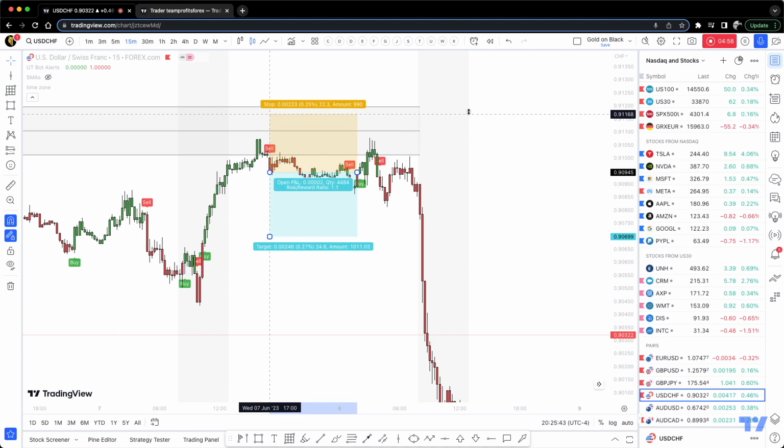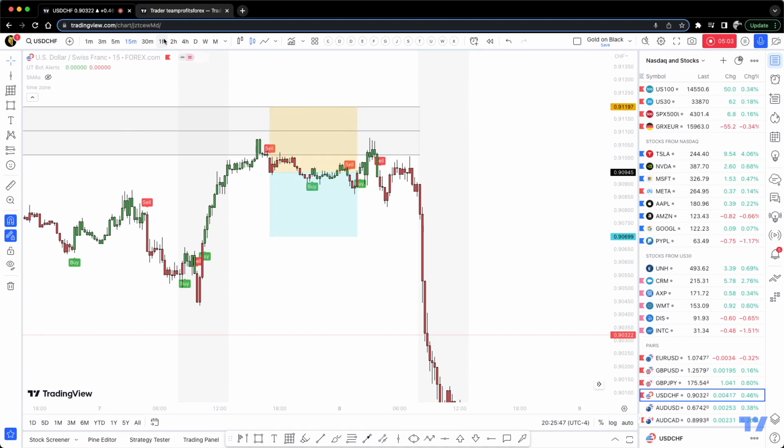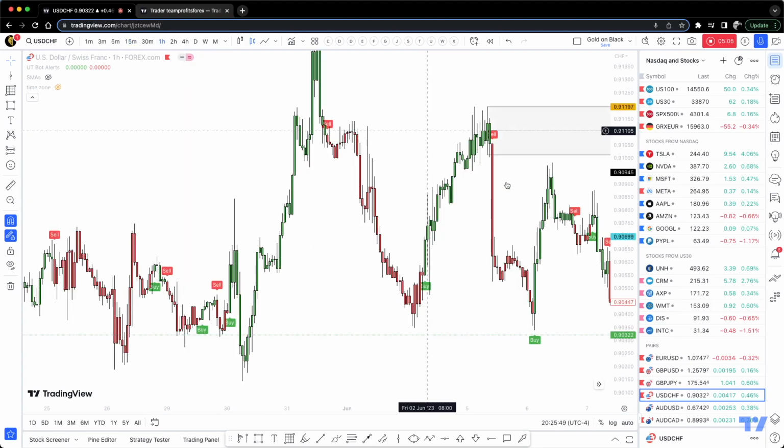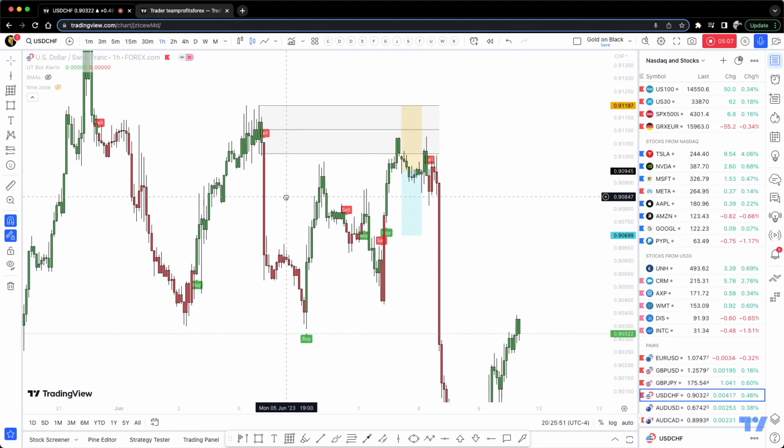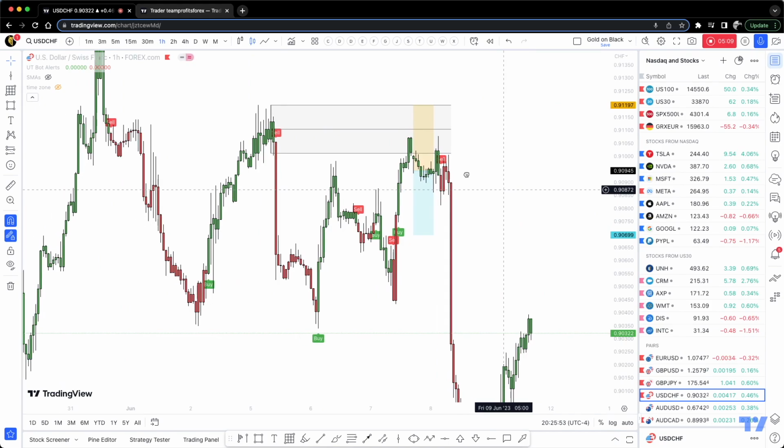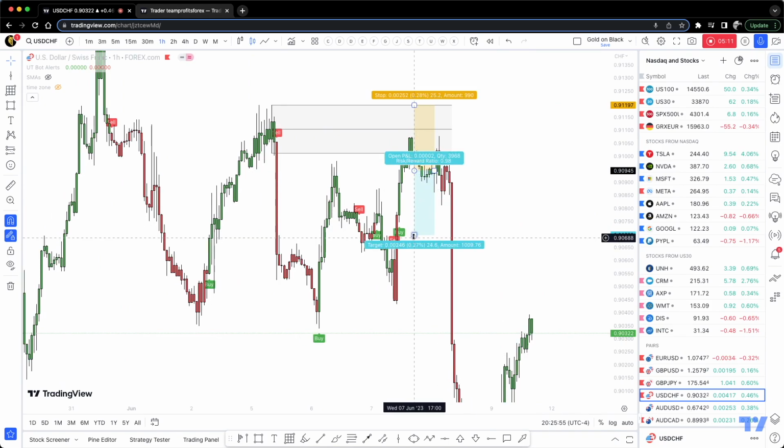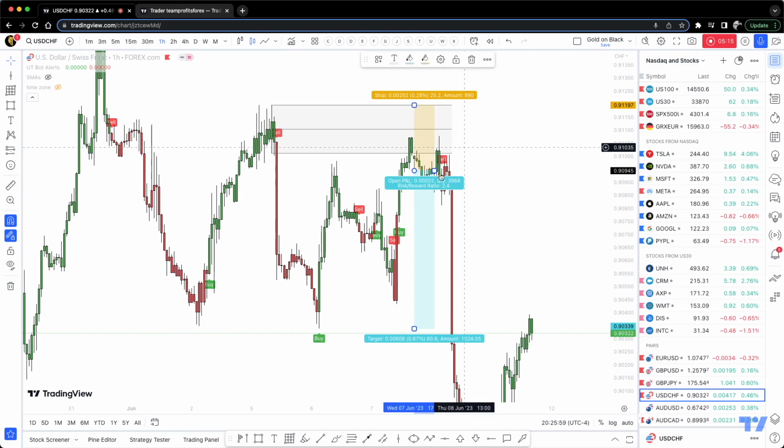Okay? Because you're going to have to place the actual stop loss here, because it's order blocks. Understand this, what you're doing right now is order blocks. Where's your take profit? Your take profit is going to be this right here in this area. That low, that's your take profit.